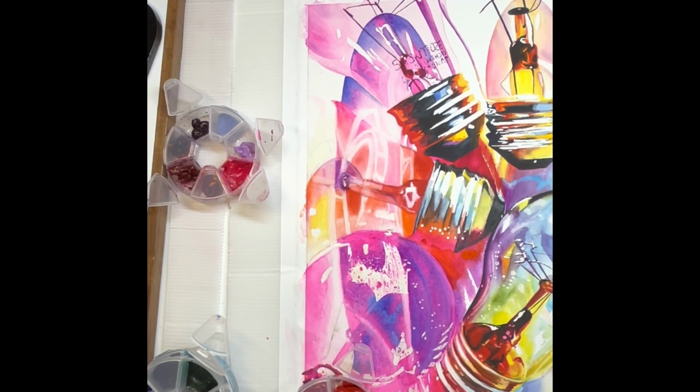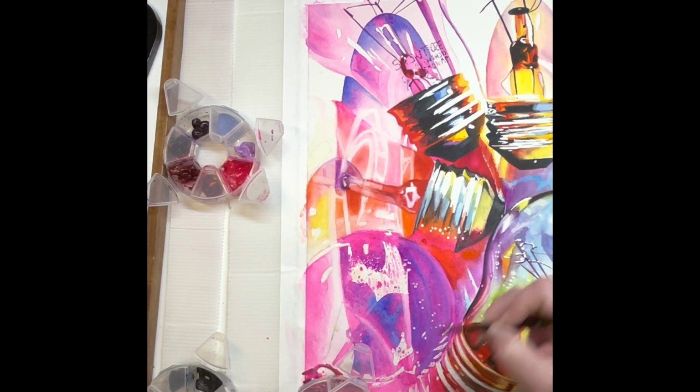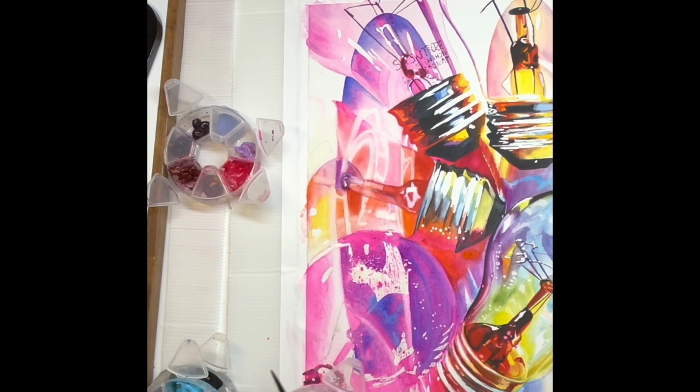Okay, now my masking is gone here, so I'm going to take some horizon blue into these white areas. Just a little, tone down those white areas. Remember how I said you got to push some of them back? I'm going to push these back a little bit. Okay, much better. All right. So this is all drying. We're going to leave that and come back and do that while it's dry. So we'll come over here and work on this guy while things are drying.